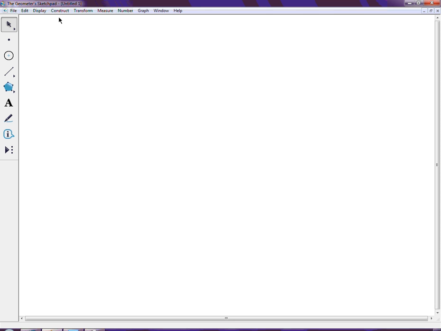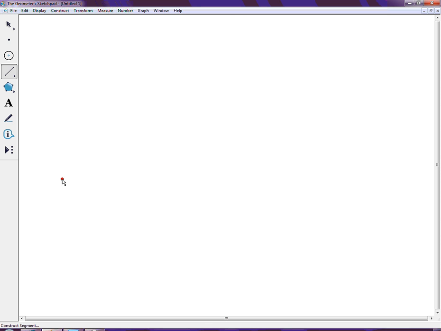In this computer lab, we're going to go through and take a look at the segment bisector and angle bisectors. We're going to do two separate sketches in this activity, and we're going to save it as one file. So I'll show you how to do that as well in Geometry Sketchpad. Let's start out with a segment. We're going to do a segment bisector in the first example here.